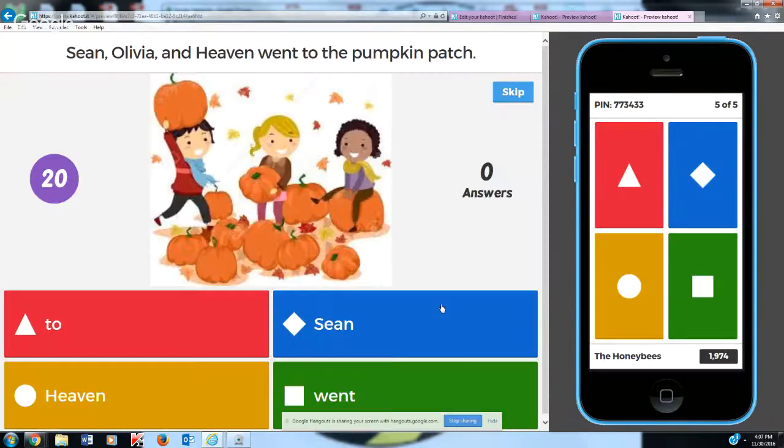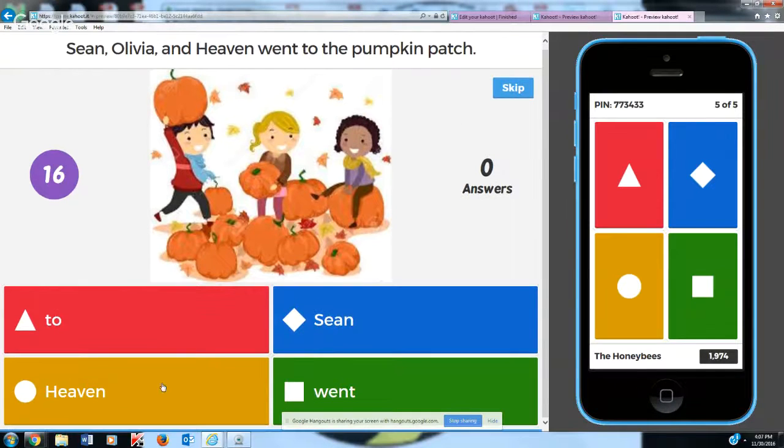And here's our last question. Sean, Olivia, and Heaven went to the pumpkin patch. Again, I'm looking for the verb, something that I can do, but this is difficult because this is a form of the verb be. So they had trouble with that today. Some of them picked 2. So they chose the triangle today.